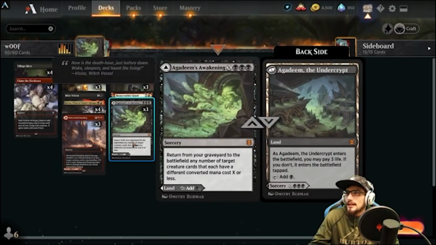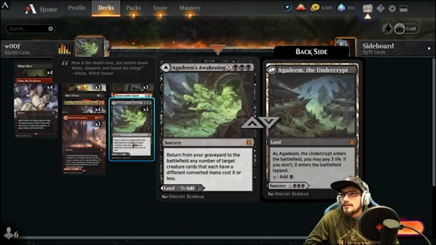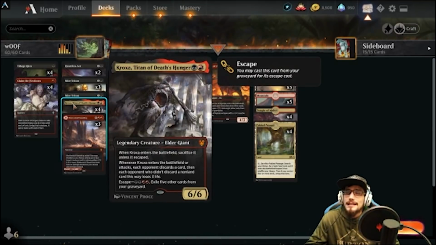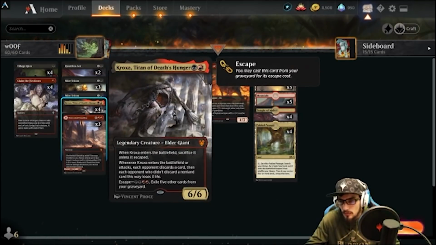A similar effect within Agadeem's Awakening and the Undercrypt. Undercrypt enters tapped, unless we pay 3 life, adds a black to our pool. Sorcery speed for 3+X to return from our graveyard to the battlefield any number of target creature cards that each have different converted mana costs of X or less. We don't really have any 1-drop creatures in the deck. That's maybe an oversight. But what we do have is the ability to grab a 2-drop and a 3-drop, which is quite nice. Now, whether or not that's Kroxa with avoiding the escape cost, or just a Mire Triton to increase the replayability of the Kroxa because we're milling ourselves.